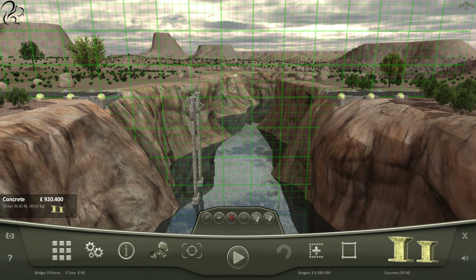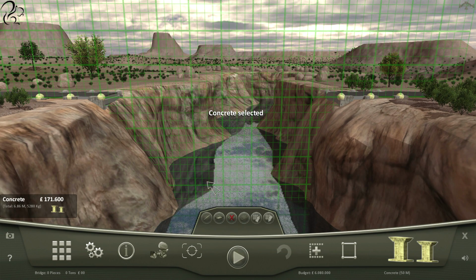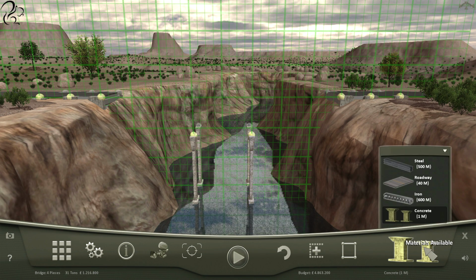How high can it go? What's that? 36 meters high. How much have we got? 50. So the best is going to be 25 meters each then. Where do we put it? Probably want to put it on the grids, I guess. How high is that? 24 meters? That's what... 26, that's too much. Okay, so I'm thinking 24 there, and 24 there. That's the most concrete I can use.